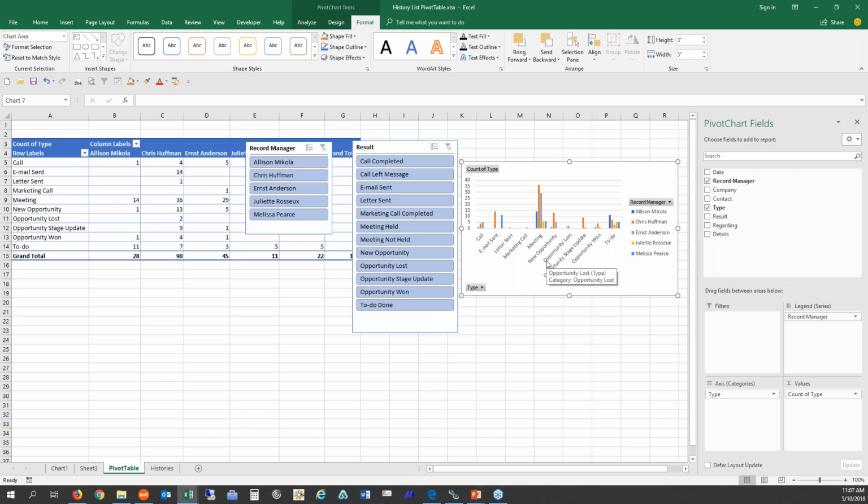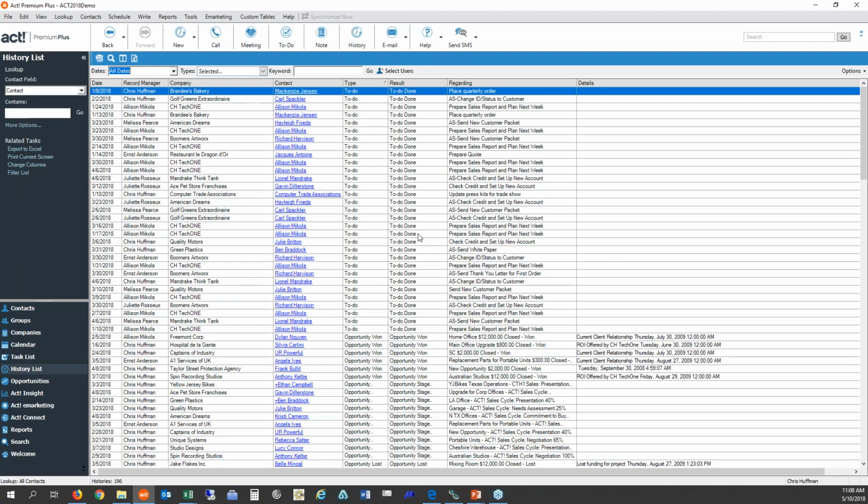So again, that gives you a taste of what a pivot table can give you. So let's now see how we can create that pivot table. I'm going to go back to Act. Now, when you export, you'll want to make sure that you have the fields on your history list. And I'll show you how to customize those fields just in a few minutes. So I choose my date range. All I need to do is one click to export the data to Excel. And remember that any list view in Act can be exported to Excel.